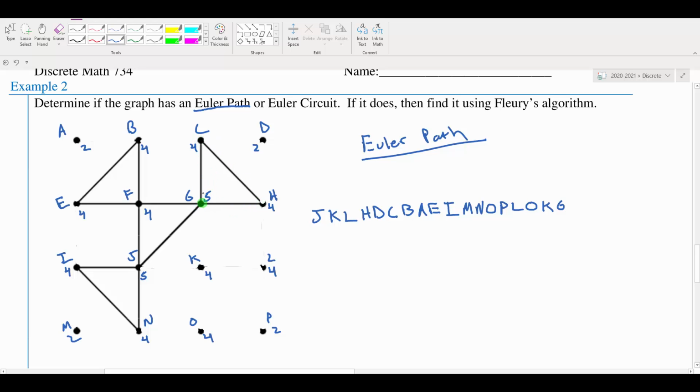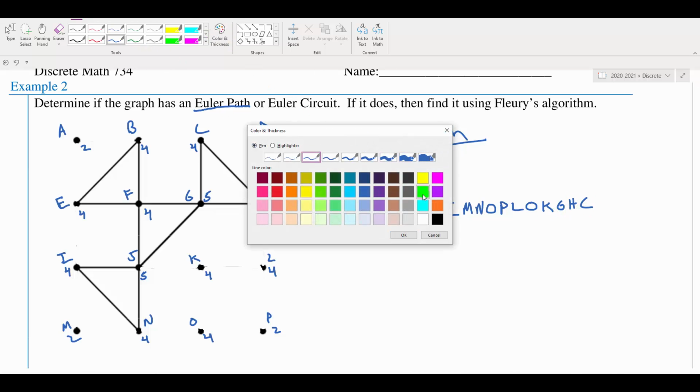If I delete this triangle in sequential order, I shouldn't have any problems, right? So I'm going to delete this edge, then this edge, and that should keep it connected. So I'm going to do a little bit more forward planning here just to speed this up, right? So I'm going to go G, H, C. So I'm going to add those two. So I'm adding edge GH and HC to my path here.